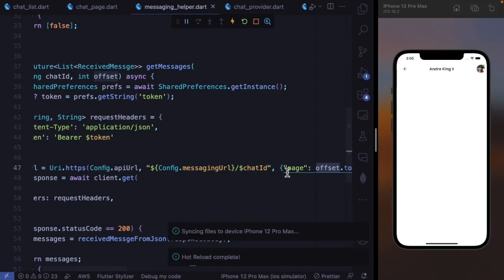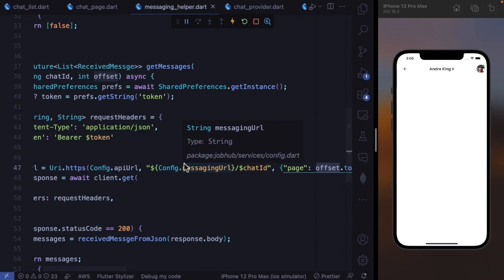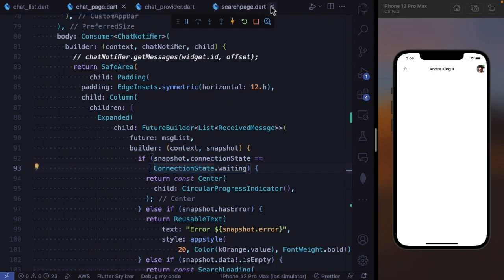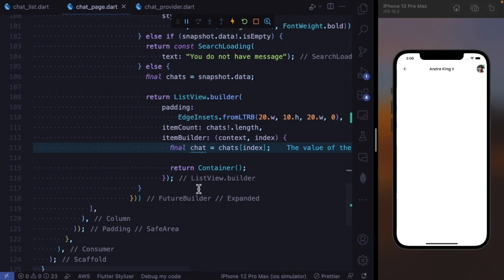Okay, let's save it like this for now. So let's go back to our chat page. In our chat page, we need to work on this pretend widget down here. And then we can go ahead and implement sockets.